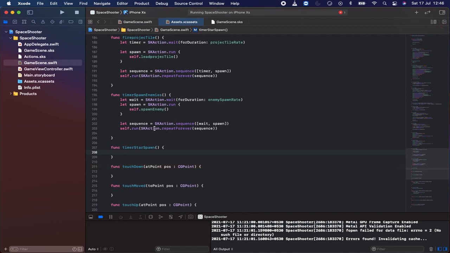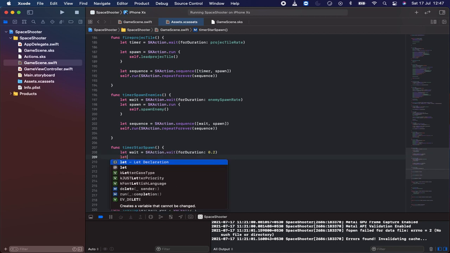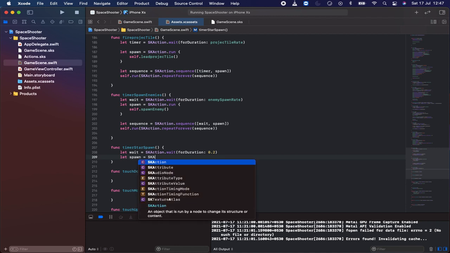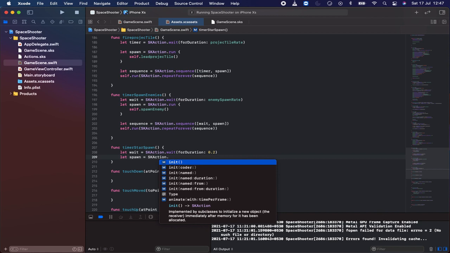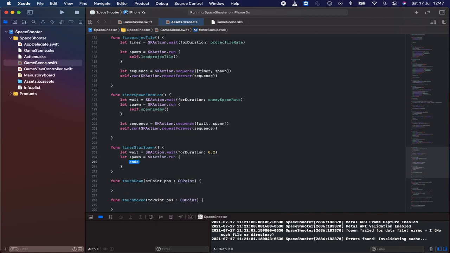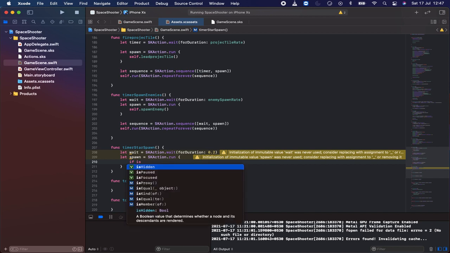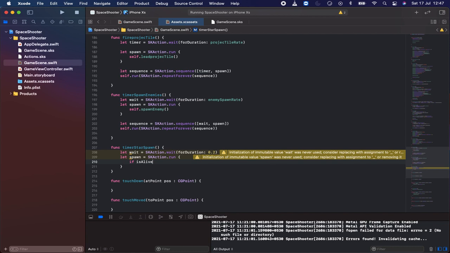It will be the same: let wait be equal to the same thing, but what changes is wait for duration, let's say 0.2, and then let spawn will be equal to SKAction.run, and I want the stars to appear only if the player is alive.